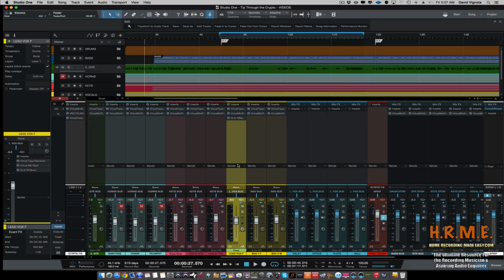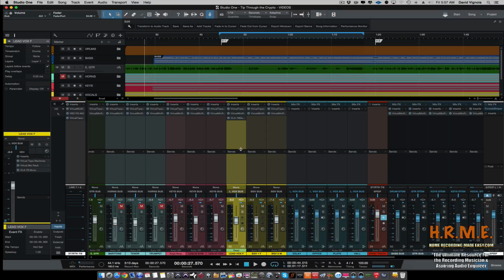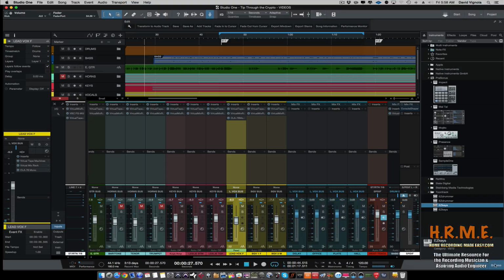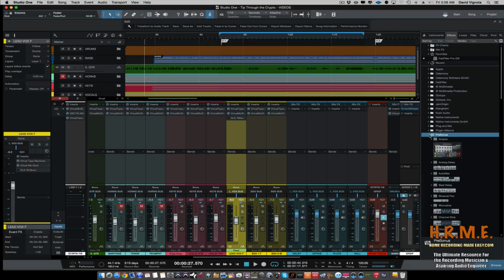One thing that was great about version 3, even before 3.2, is in Professional, you had the gain reduction meter right on the meter itself. You could see a gain reduction meter to see what kind of compression you would have on your tracks quickly as you're looking down your console. So let me shut off this one here. Let me put a Presonus compressor on here and show you that quickly, if you haven't already seen this.